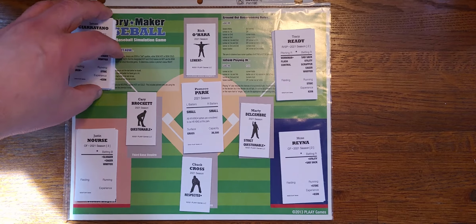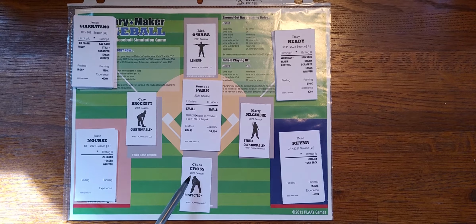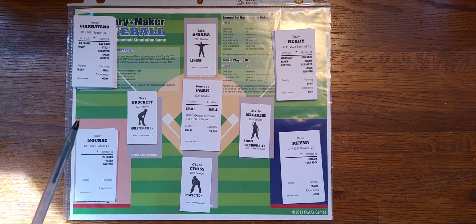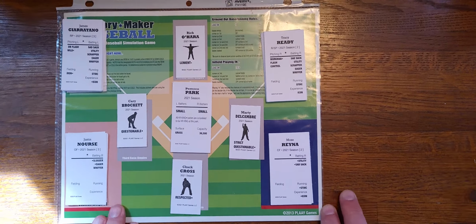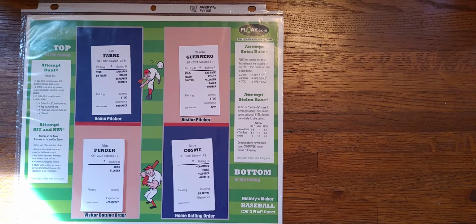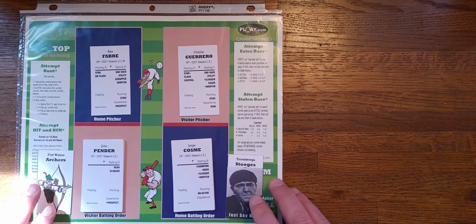once the game starts. But to show the umpires for today's game, behind the plate is the crew chief, easy for me to say, crew chief Chuck Cross, and Marty Delacombre is at first, Rich O'Hare is at second, and Kerry Brockett is at third. Those are the umpires, of course, at Pimlico Park. And that's the bench and bullpens for both ball clubs. Let's bring in the regular game board because we need that. And let's see, I'll put these right here.